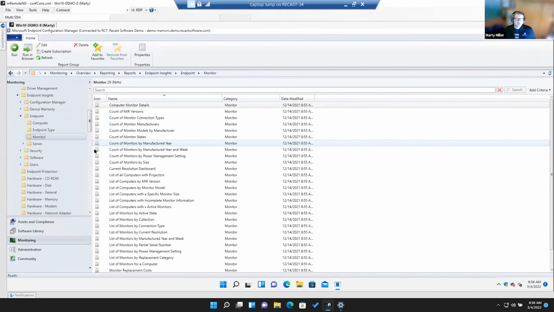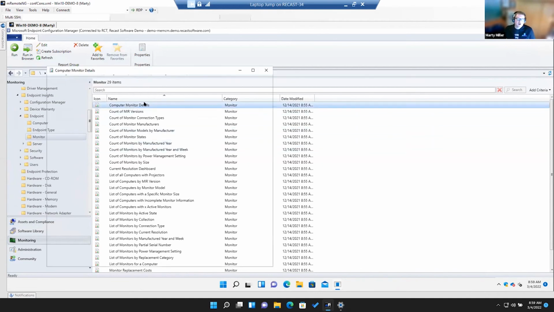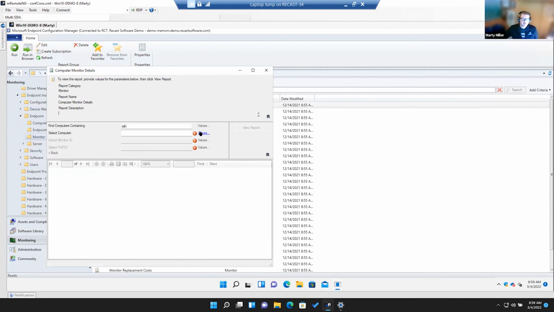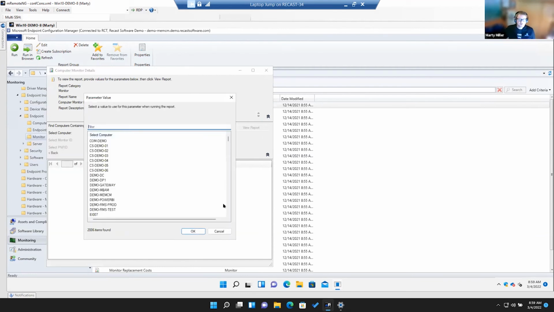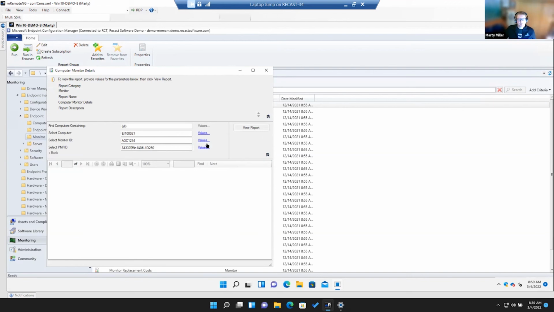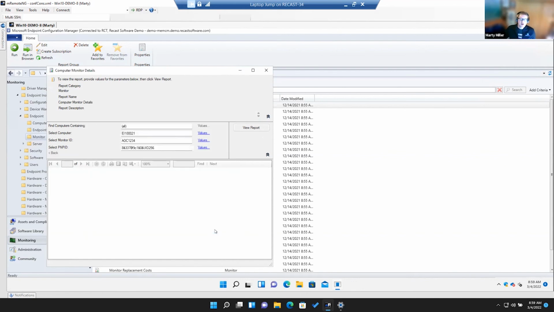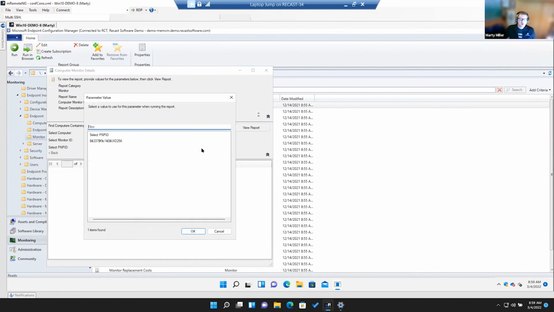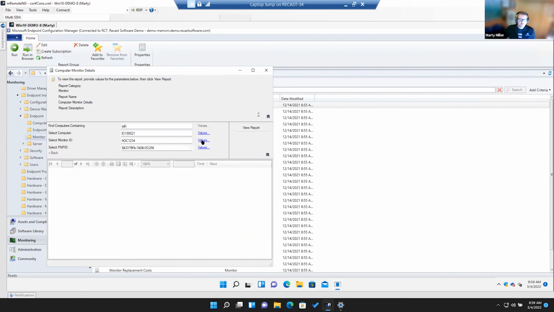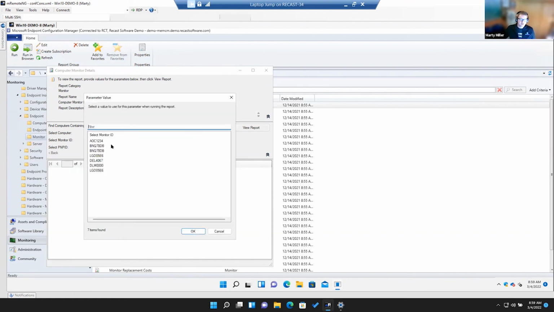Perhaps we just want to know about a monitor that's connected to a specific computer. I'm going to grab one of these EI computers, and it can actually show information about the monitor itself. This computer has had a bunch of monitors connected to it during various hardware times.